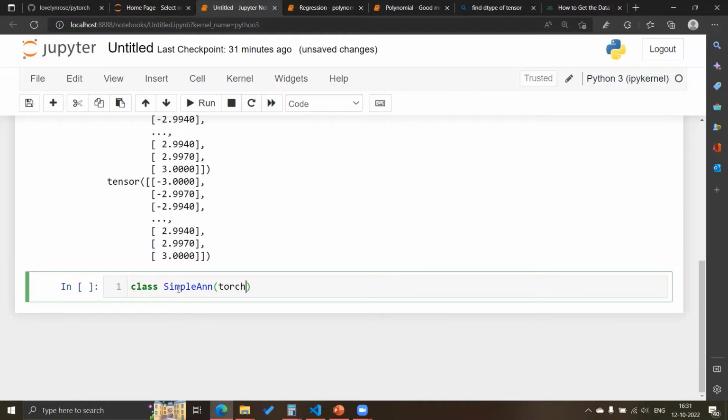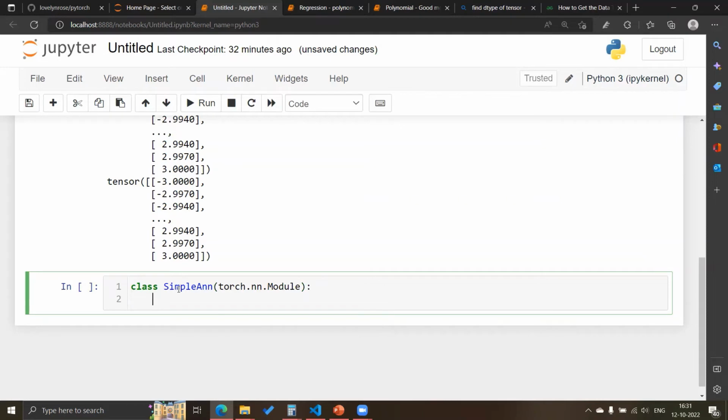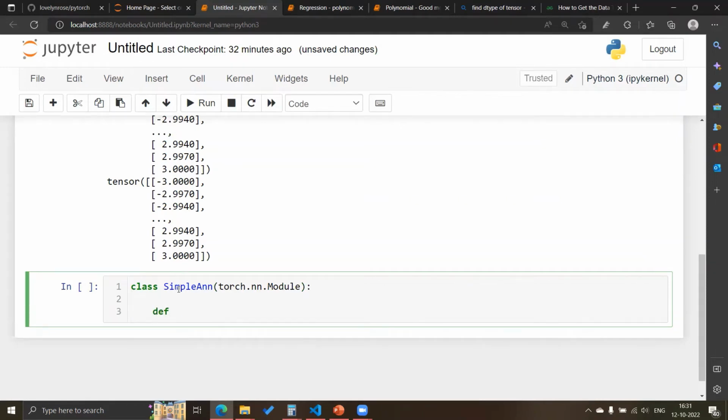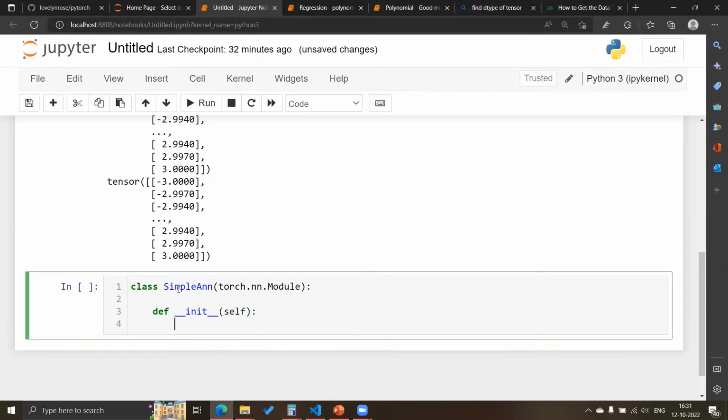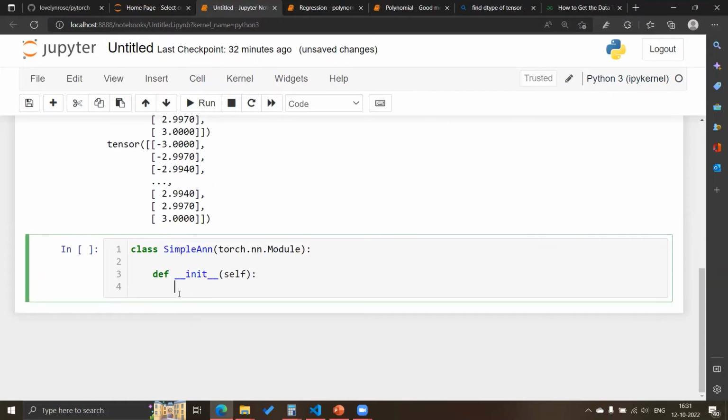I have to import torch.nn.Module. Let me create the constructor, and I need to call the constructor of the base class.